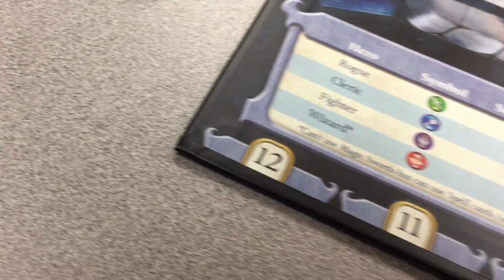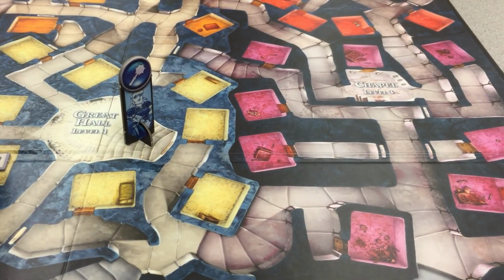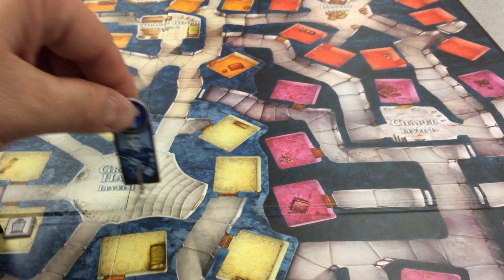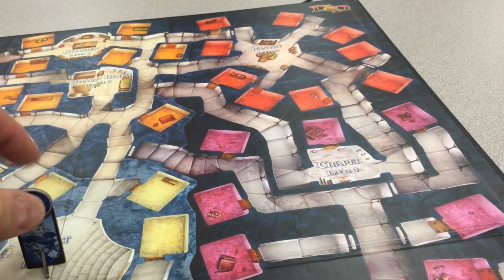There it is. And now that I killed that guy, what you do is you take a tombstone token and you put it in there. That signifies there's a dead creature in there, and that room is officially closed. So as I roll, I can't go back in there. I mean, I could, but there's no reason to. So what you do is, you roll.